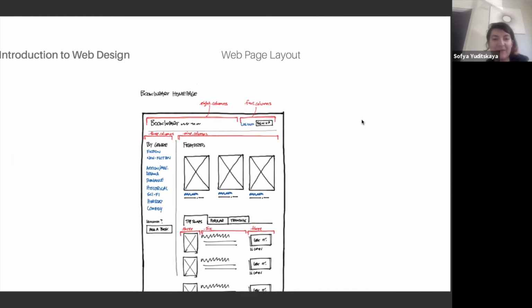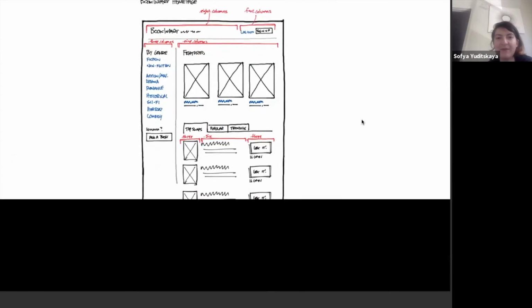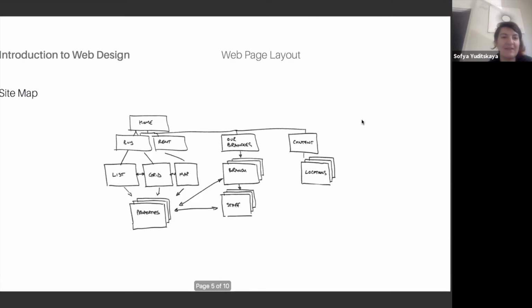They're not describing the images that are here, for example, or the text. And then this is almost a bottom up way of looking at it, where we start looking at the website as a database, and as a series of interconnected content blocks.